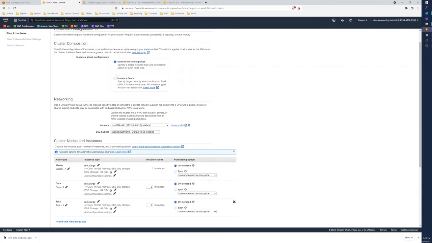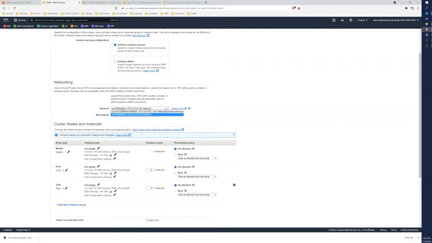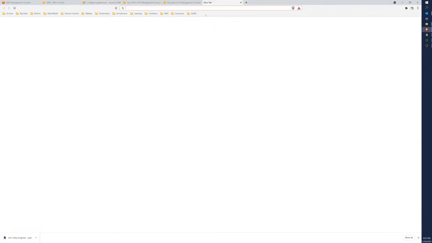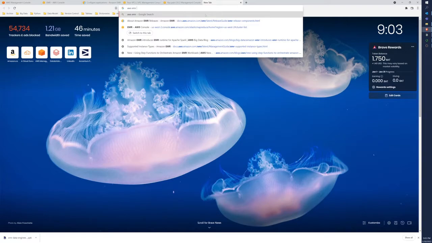On this page, we are okay with the uniform instance group. On the networking, we're going to use the new VPC as well as the subnet we just created. On the nodes and the instances, if you're wondering about the pricing, you can search that on Google.